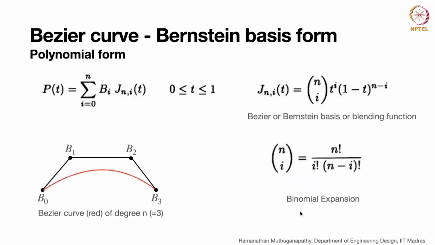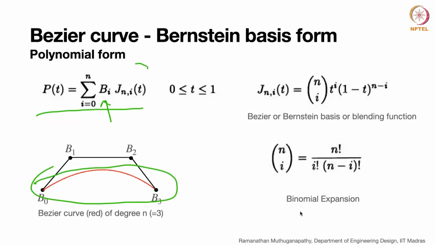Now you can see the bamboozling of these equations. All of you, I guess, drew this curve without any problem. But now you have to look at the equation. This looks like too much at this point of time, but I will try to dissect this equation better. This is the entire form, and you can see these Bi are the input: B0, B1, B2, B3, and so on. And this J is called the basis function, or the Bernstein basis, popularly called the Bernstein basis. And this equation goes like this. What is this notation?